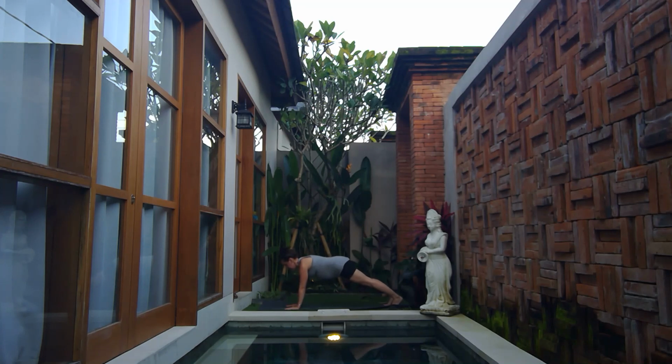So we're going to hold in high plank here, making sure the whole body's engaged, the hips are low, you're pushing your upper body away from the mat, core is engaged, shoulders are strong, you're reaching through the crown of the head towards the front of the room. And then either lowering modified, which is knees, chin, chest, or hugging the elbows into the rib cage as you lower halfway. Inhale into up dog, pushing into the top of the feet. Exhale, rolling over the toes, down dog.